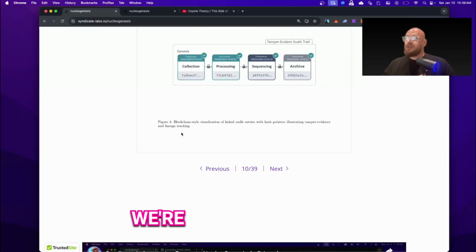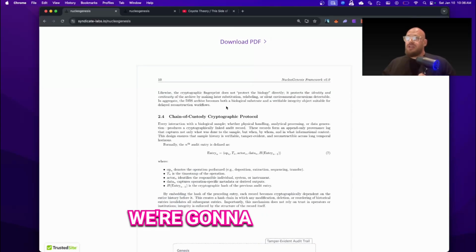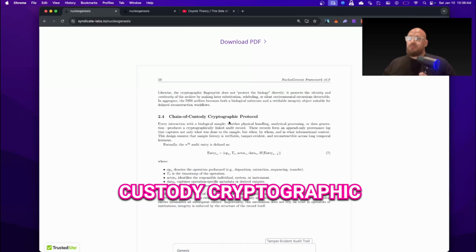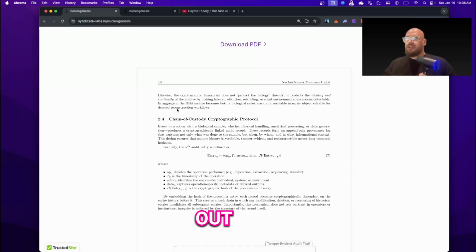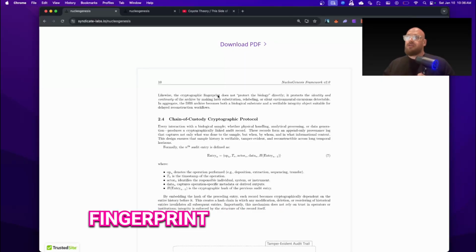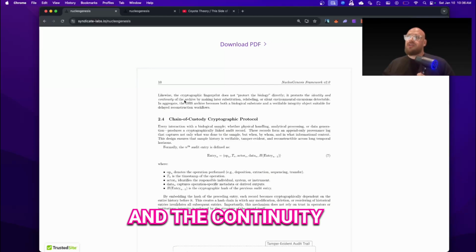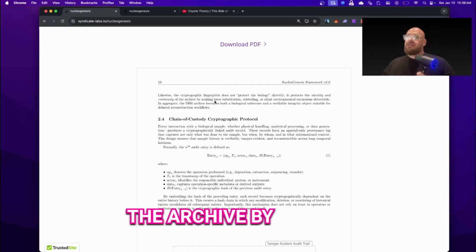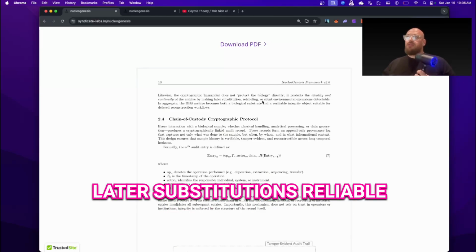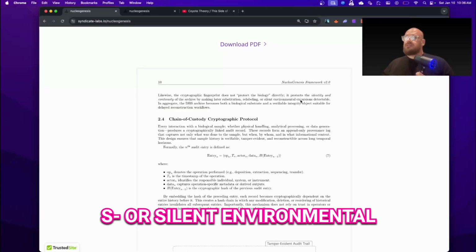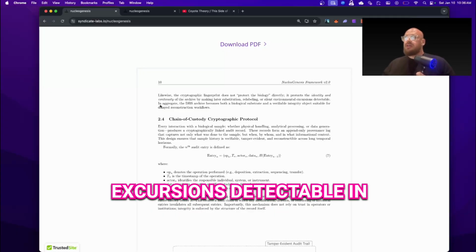We're going to turn the page here, and we're going to get down to the chain of custody cryptographic protocol next time. But before we close out here, the cryptographic fingerprint does not protect the biology directly. It protects the identity and the continuity of the archive by making later substitutions detectable and silent environmental excursions detectable in aggregate.